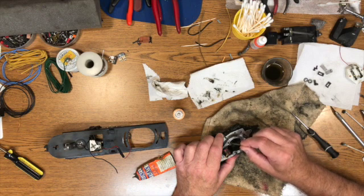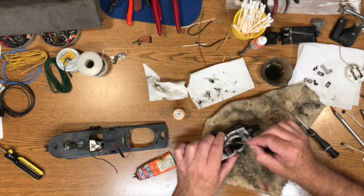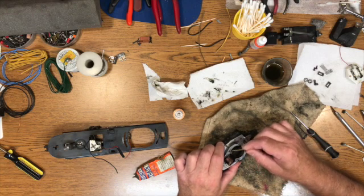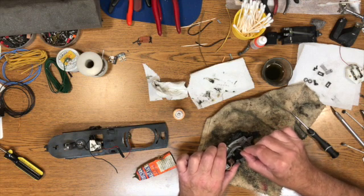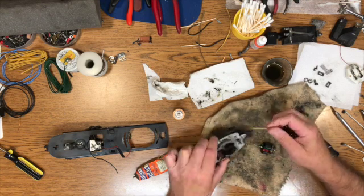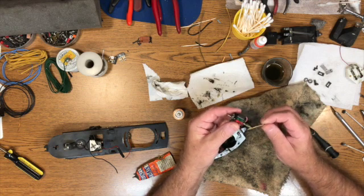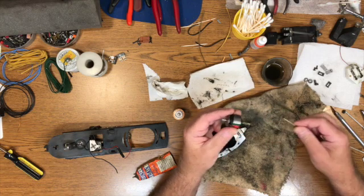Then once we put the armature back in with the worm drive gooed up, it'll all mesh together. So that'll be what we do next here. I think I have an ample amount in there right now. So let's see what we can do with that. It looks like it's over everything pretty well. And I'm going to put a little extra around the worm drive gear teeth, a little bit on the tip that goes down inside where the ball bearing is.